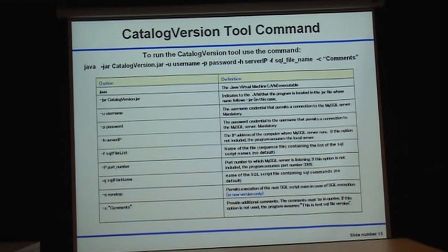SQL file list. What it means is that you have a directory in your repository, the revision control repository, and that directory contains a list of files, usually the list of files in that directory, but not necessarily. You can take that list and just read your SQL scripts from that directory and apply them. Essentially like a catalog of the content of the directory. That's what you use. It is convenient because sometimes you don't want to apply all the content of that directory. Revision control is a little bit inflexible. You don't want to delete and add files every day. So it's easy sometimes to delete things from a script rather than physically from the directory. That's the reason. Also, you have a port number.